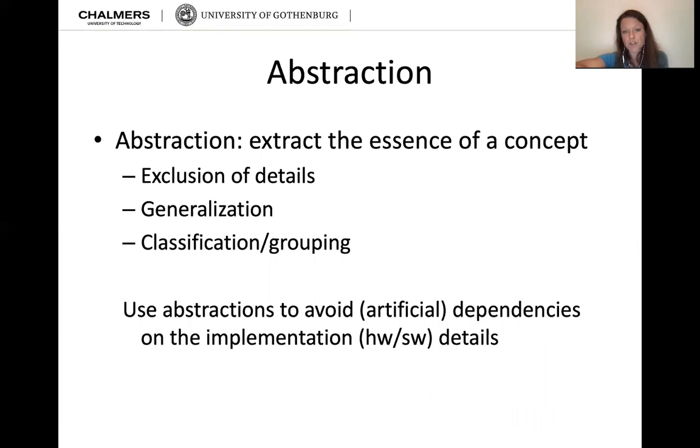And we use these abstractions to make things a little simpler and to avoid artificial dependencies on the implementation details, on the hardware-software details. Because if early on I was already specifying, oh, we're going to connect that to this and that type of bus or to this and that type of sensor, then as soon as I have to change something in that hardware design and maybe have to change the type of the sensor that I'm using, that would mean that I also need to change my software design. Now that would really suck on a high level. That would make maintenance effort incredibly complex. And because we're trying to ease that, we use abstraction on different layers to deal with one problem at a time.